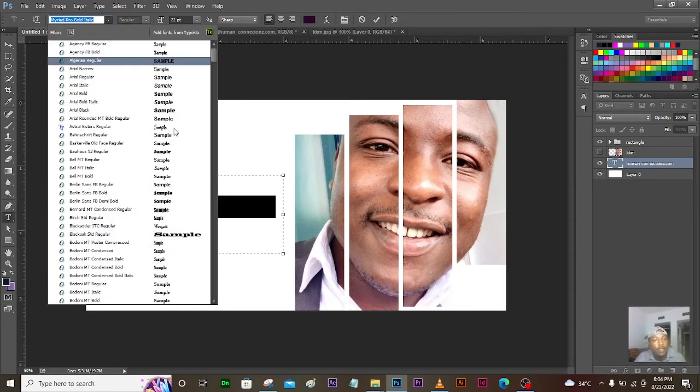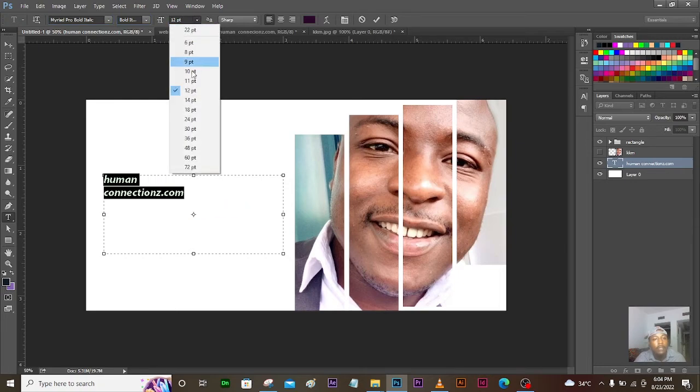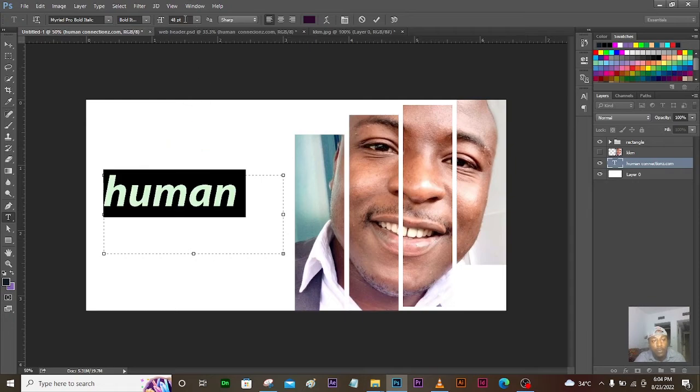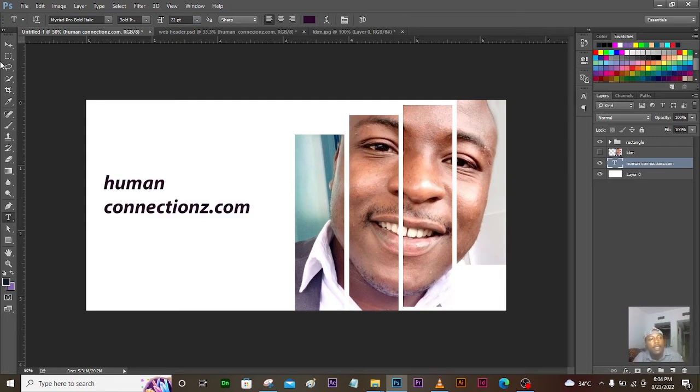So many fonts. But now we're just going to stick to Myriad, italic, and we're going to use bold. And our font size is 22. You can reduce or increase it however you want. I'm just going to use 22 for now. Press enter, and now we have it.